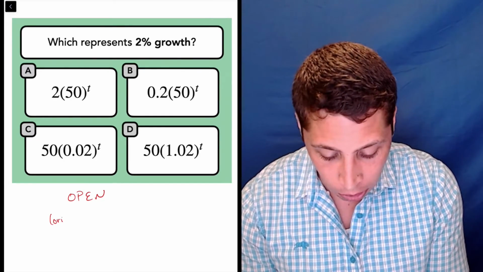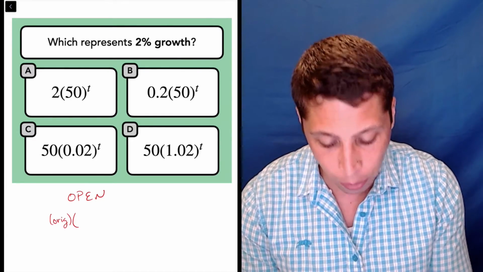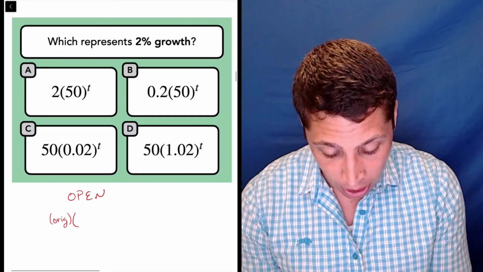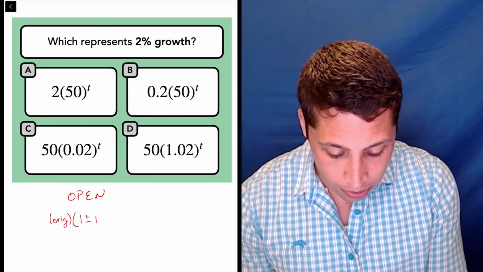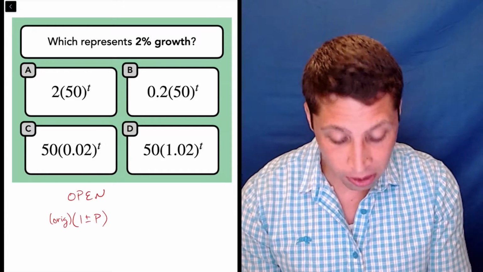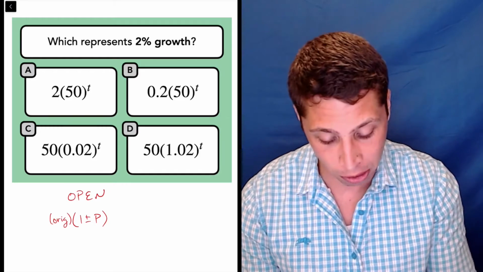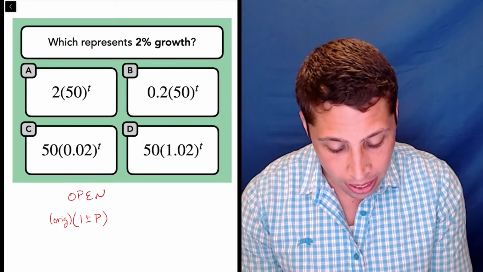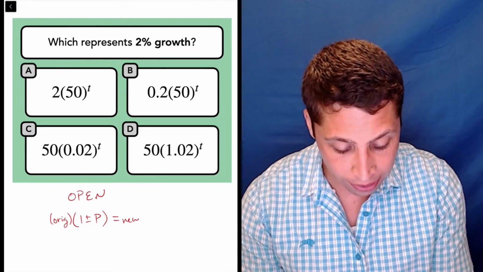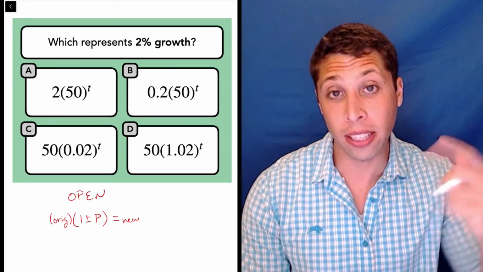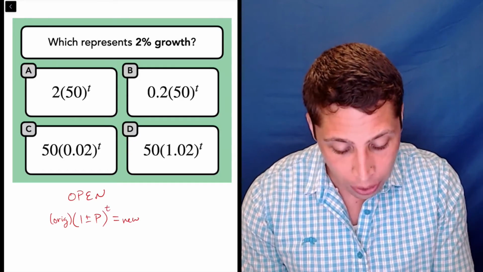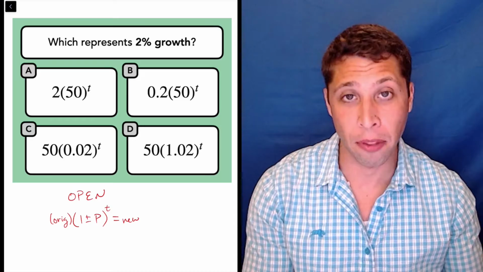O stands for original, that's the original value we start with. P stands for percentage, and in this case, it's a 1 plus or minus because the percentage is changing from some original amount. I'll explain that more in a second. The E stands for equals and the N stands for new. And because it's an exponential equation, we would have some sort of variable on top of the percentage, so T in this case.